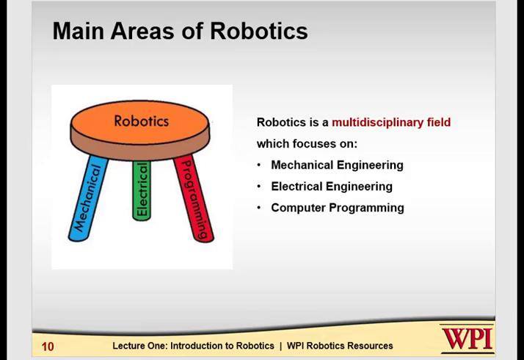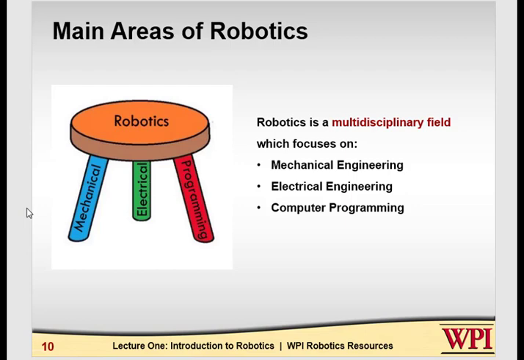Hi, this is part two of the lecture on Introduction to Robotics. In the first part of the lecture, we talked about what robots are, and we explored some interesting examples of robots. But now we want to think about how robots function and have a better understanding of this.